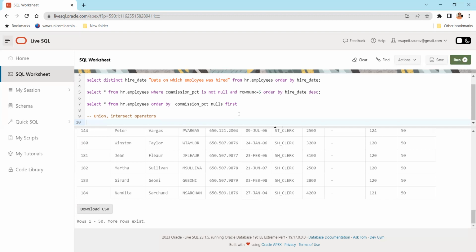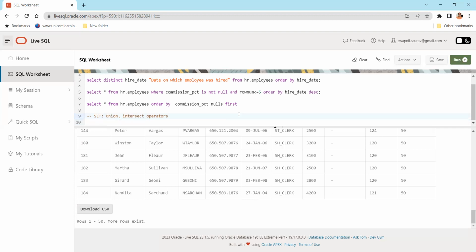So here also we have different types of operators. These are your set operators.